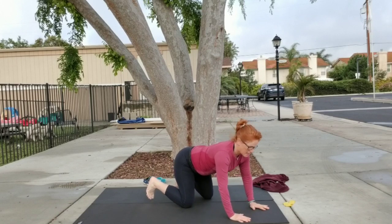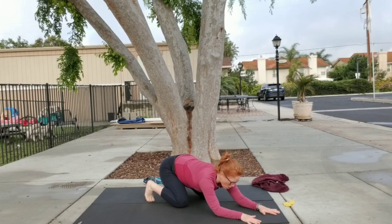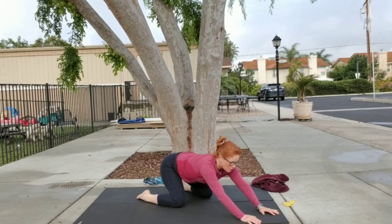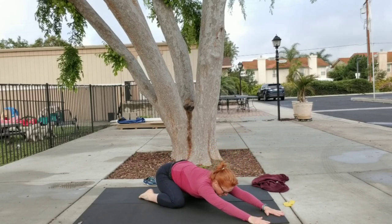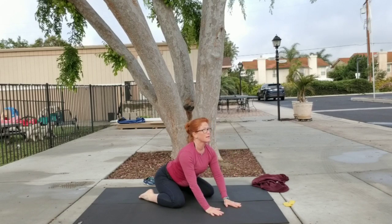Hands and knees. Toes curl under. Sit back. Get long. Shift forward. Toes flat. See if you can get those ankles all the way to the ground. Head down. Bring your hands back underneath you. Lift the chin. Drop the chin.